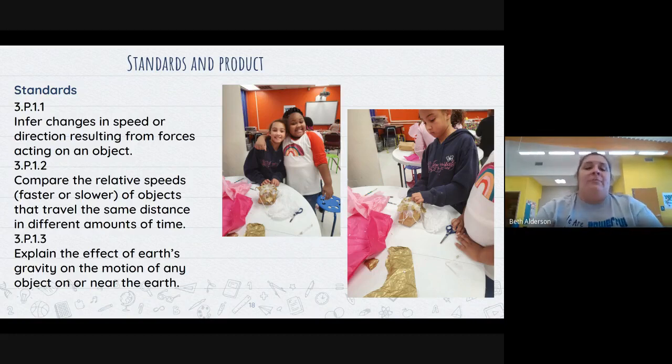Now you can integrate math into this. You can have them do a budget. When we do engineering projects in Moore County schools, you'll hear a lot of districts say we do budgets, and we do budget sheets for our elementary school kids so that they're integrating that math. You can also integrate writing and reading into this. Maybe read a book about hot air balloons or parachutes. You could have them write a nonfiction piece about the science of it. You can include all of these things.